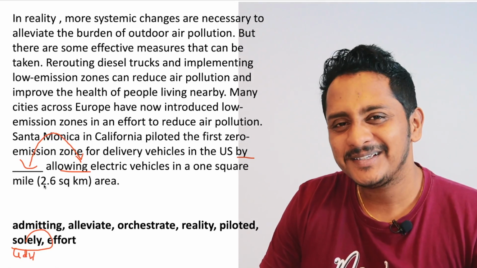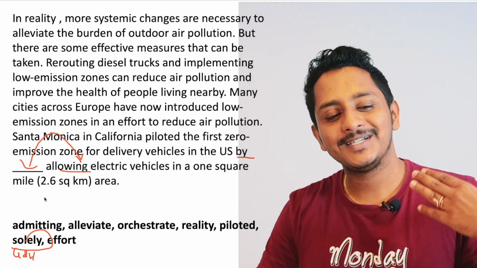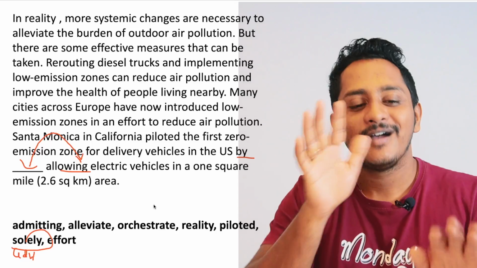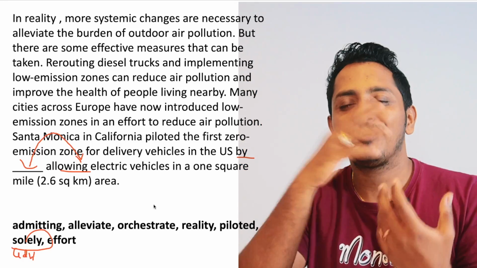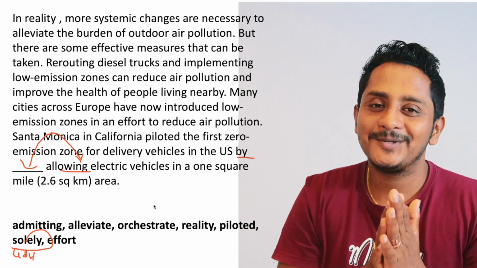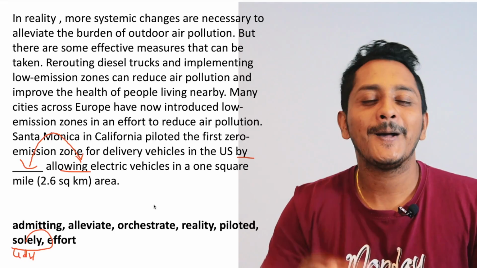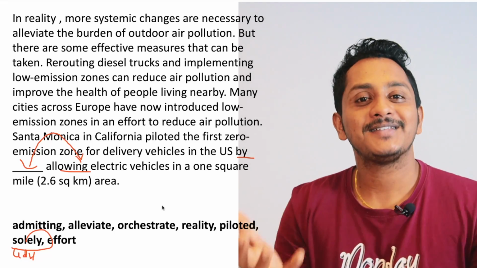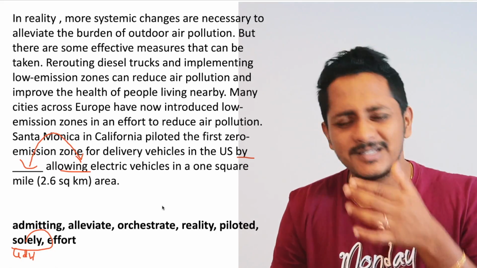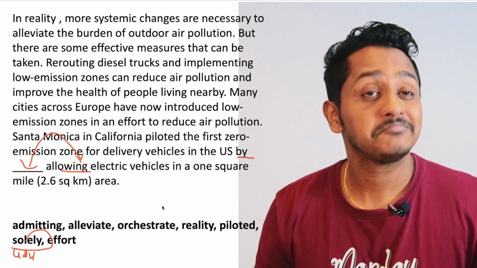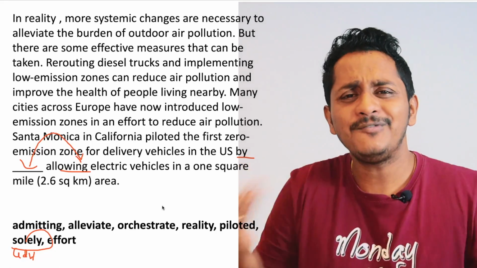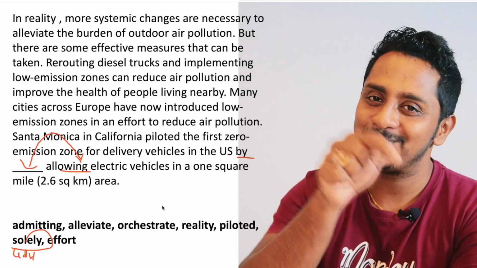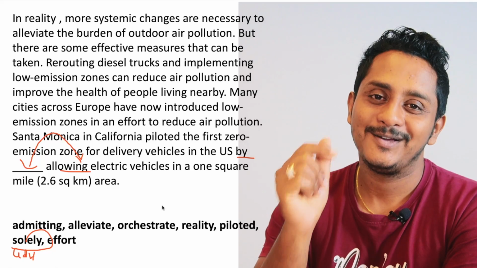The idea is when something like this comes, you don't really have to read. You try your luck by just going to the blank and applying the concepts of after a noun or before a noun. After a noun, a verb has to come. Before a noun, an adjective has to come. After to, a verb should come. If there is an adjective, next is an adverb. If there is a verb, next is an adverb. You directly put this concept, limited concepts. And if that clicks, bingo, well and good. If it doesn't, it's still fine. You read and understand and do it. But you have this possibility of doing it like this on that day.